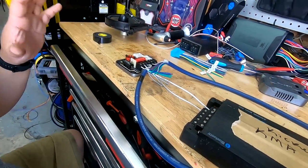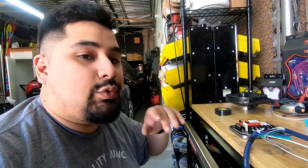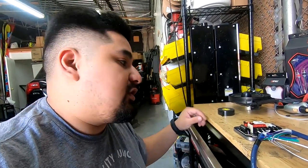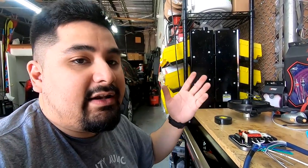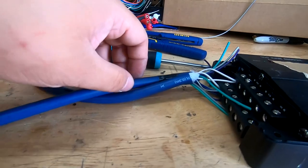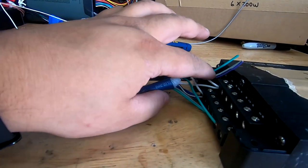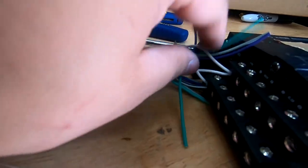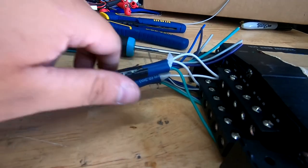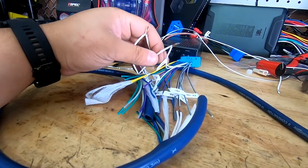I'm going to now show you what to do if you don't have a passive crossover like this one, and you're just wiring it direct to your speakers, and you're going to protect your tweeter with a bass blocking capacitor, or it has an inline crossover instead. In this scenario, both speedwire A and speedwire B, the front left positive goes to the top, front left negative goes to the bottom. So both of them get screwed down to the same location, and then in the front, you wire whichever one you want to whichever one.